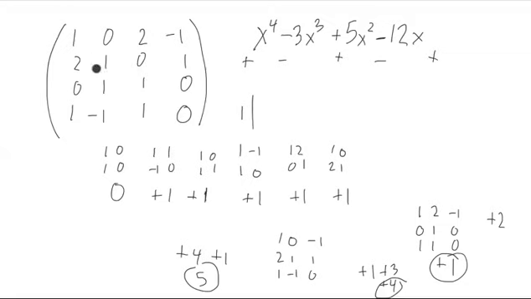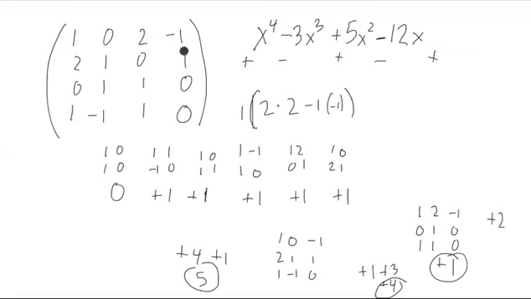And then to do this one, we'll do another cofactor expansion. Perhaps we'll do just on the top right here. So that would be 1 times, and then let's see, 2 times what's kitty corner to it, which is a 1 minus the negative 1, so 2. And then a minus 1 times what's kitty corner to it, which would be 0 minus 1, so just minus 1. Okay. All right, so that was from this guy.